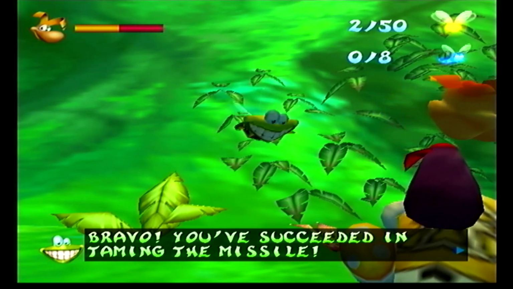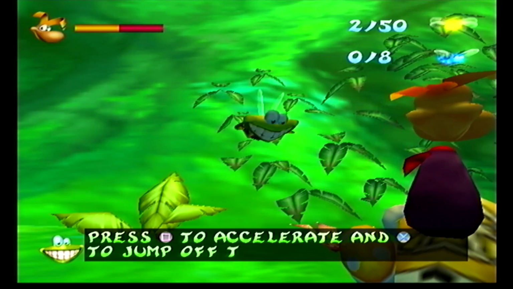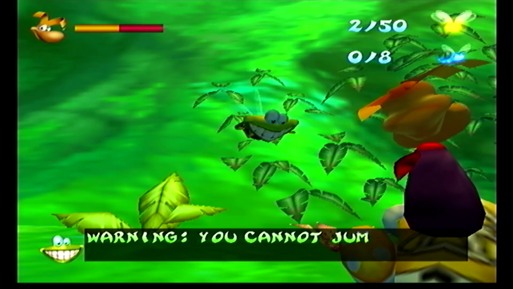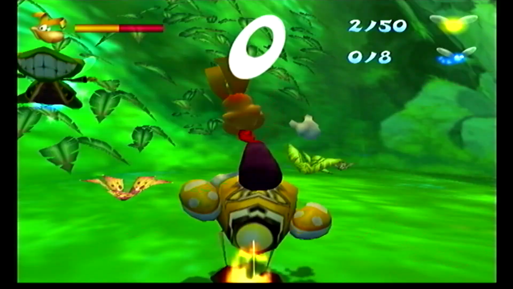Bravo! You've succeeded in taming the missile. Press the square button to accelerate and the cross button to jump off the missile. Warning, you cannot jump off the missile if you accelerate.